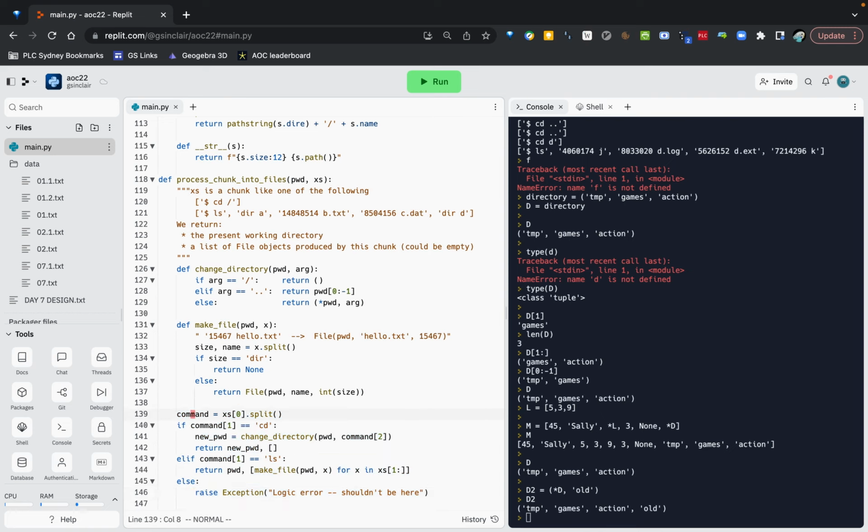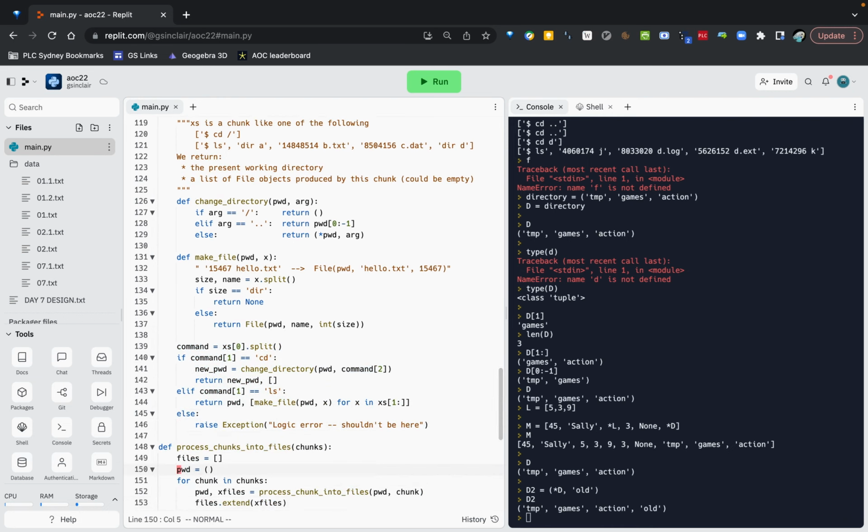It's literally, what's the command? Is it a cd? Okay, then change the directory and return that directory with an empty list of files. Is it an ls? Okay, return the current directory and then a bunch of files. How do we create the file? Well, we'll just go make file and let that work it out. All right, so all of the code here is at the same level of abstraction, and that's a really important programming principle.